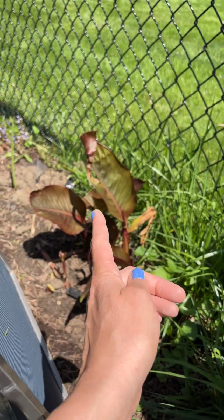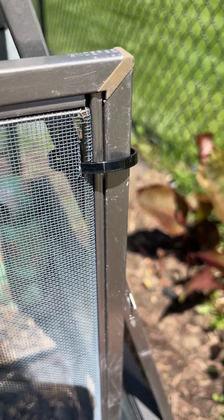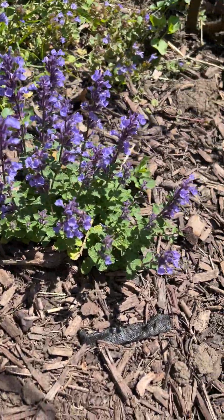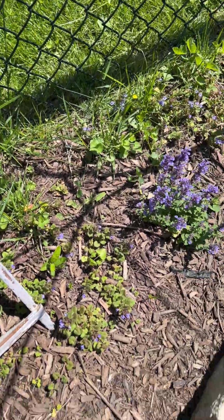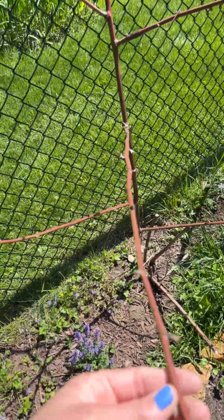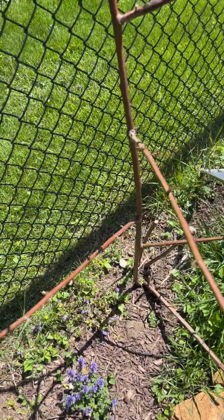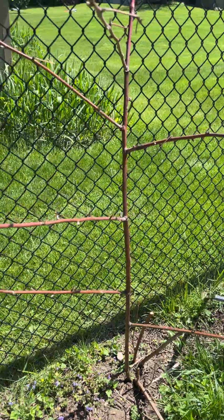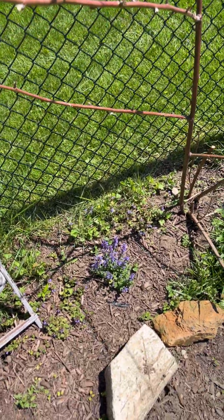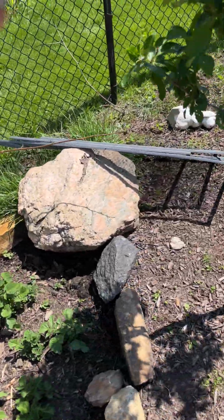These are cannas from my neighbor, and they'll get as tall as this fence and then push really gorgeous red blooms. And I think that's all I have to show you. This is a really pretty salvia type thing, which I think will get huge. I transplanted it, it was way up there and it just wasn't doing well. The blackberry that I transplanted from my friend's yard isn't doing anything, but I think I just put it into shock. I have it tied up, so I'm going to let it be a dead stick for now, and then next year will be the real indicator.